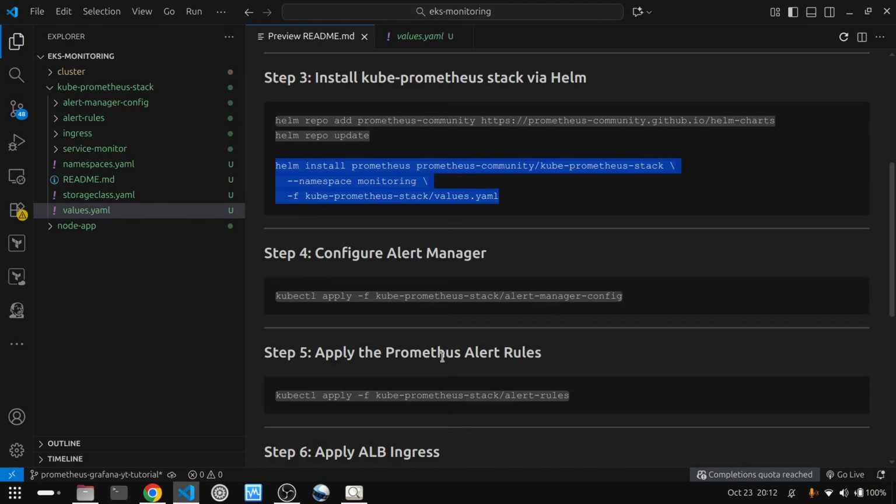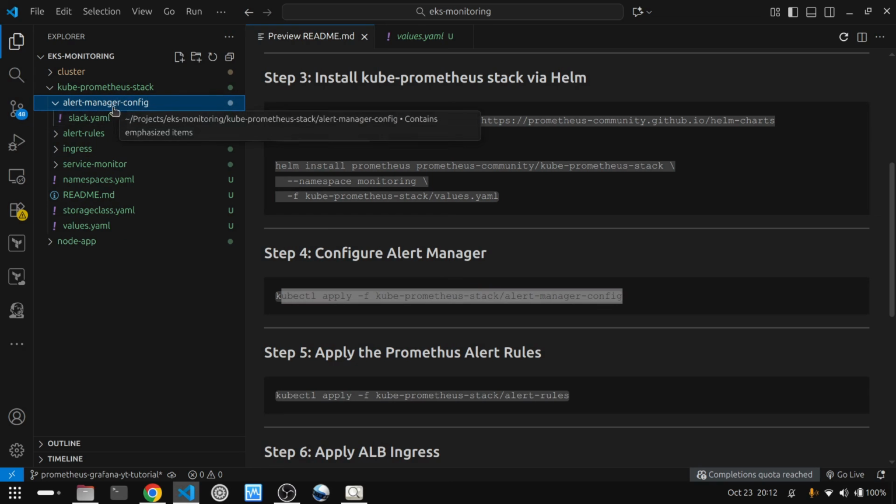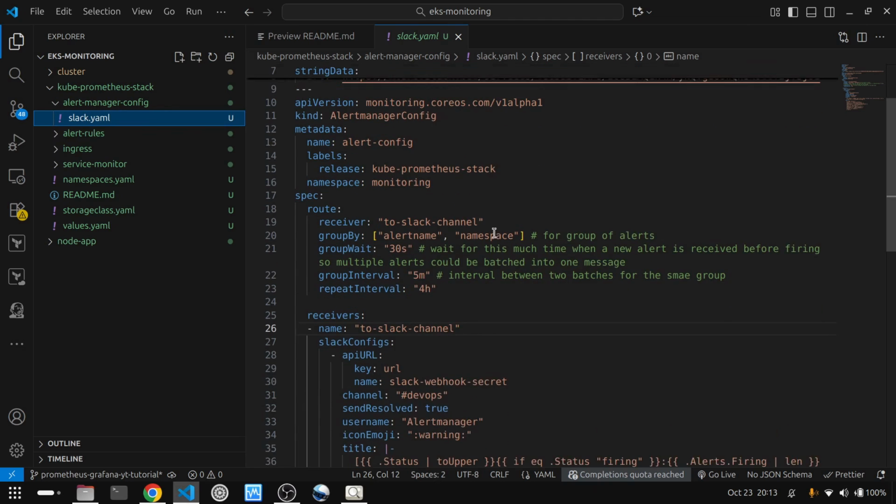Okay, so let's minimize this. Let's minimize this as well, and the next step is to apply this YAML, which is basically configuring the alert manager. So if I show you, this one is the configuration. In this folder I have this slack.yml YAML, and what it does is it configures Slack so that we could send the alerts to a Slack channel.